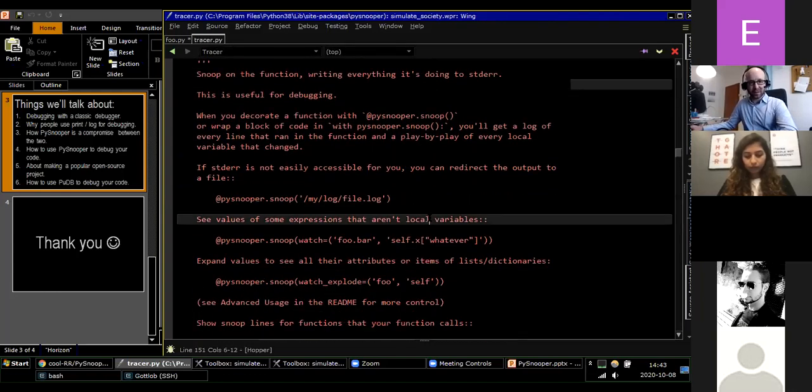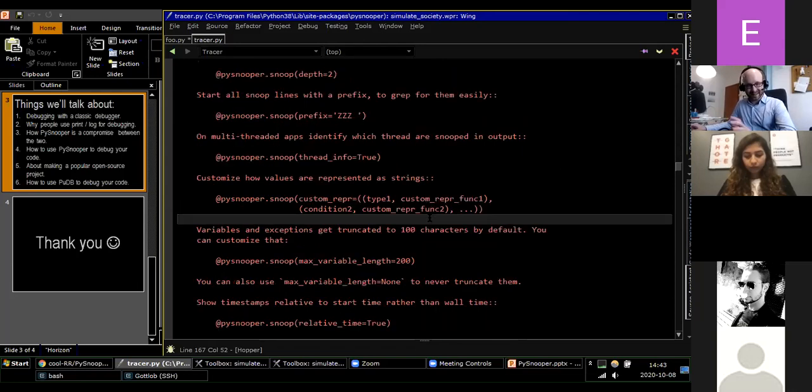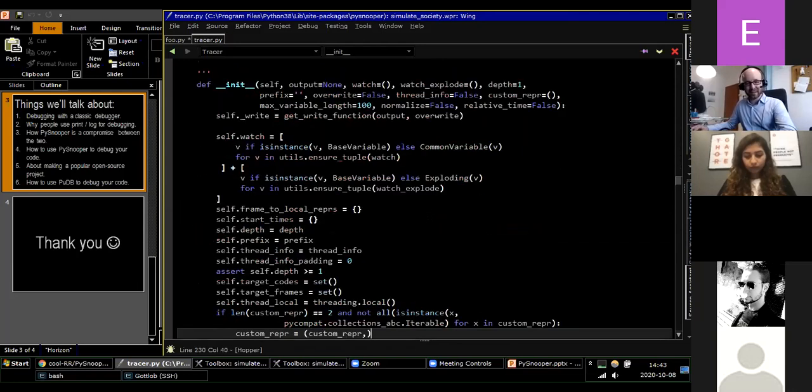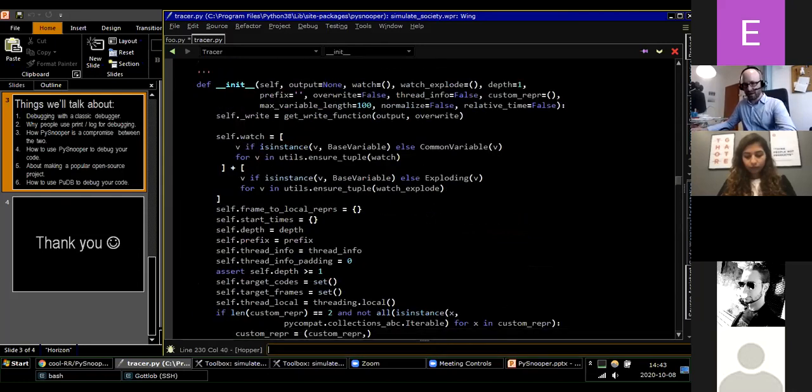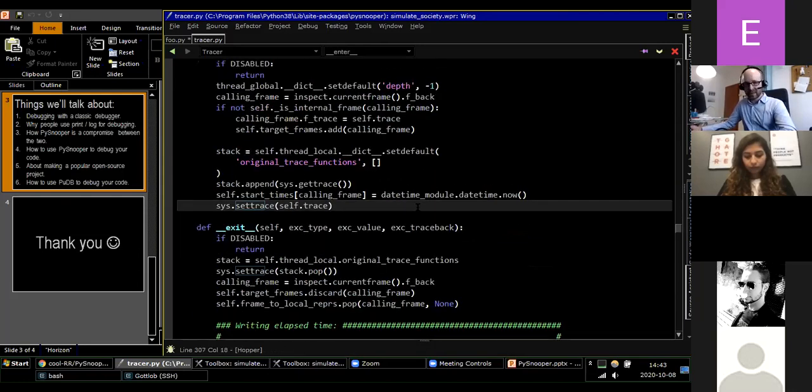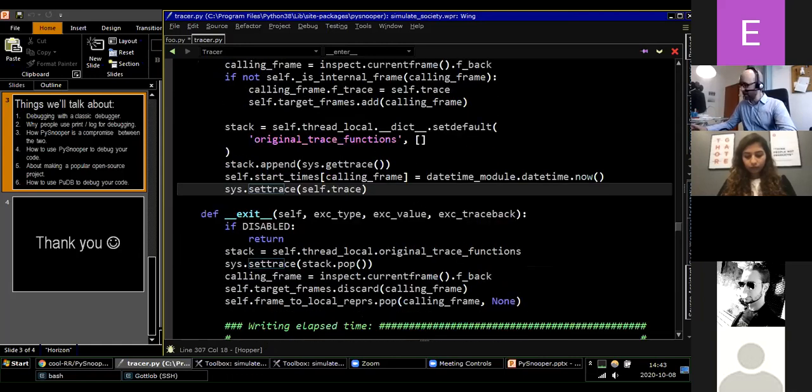There's lots of complicated code here that does a lot of things to make PySnooper convenient, but the most important part of the code is this line: sys.setTrace. Maybe you're familiar with it. sys.setTrace is a functionality of Python. It is a way to tell Python itself, please run my tracing function between every 2 lines of Python code that you run. And then you use that tracing function to do your logic.